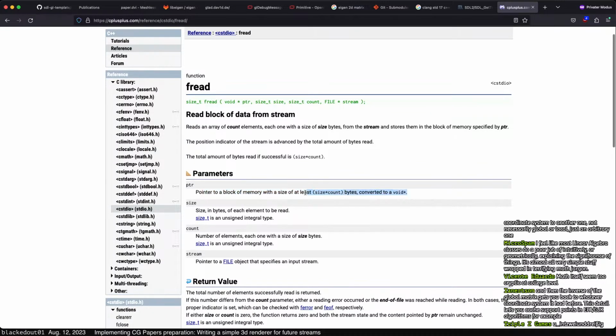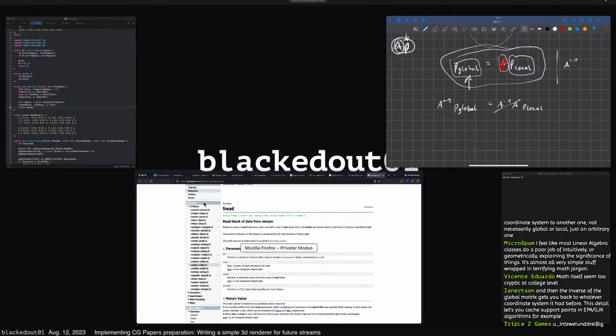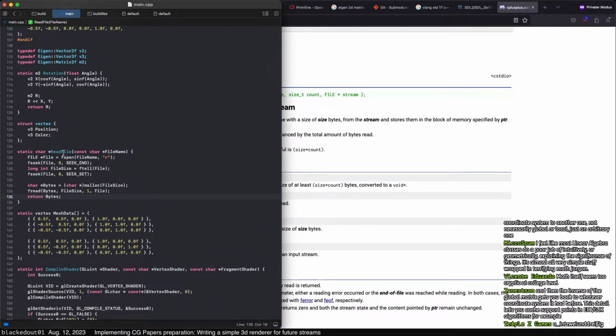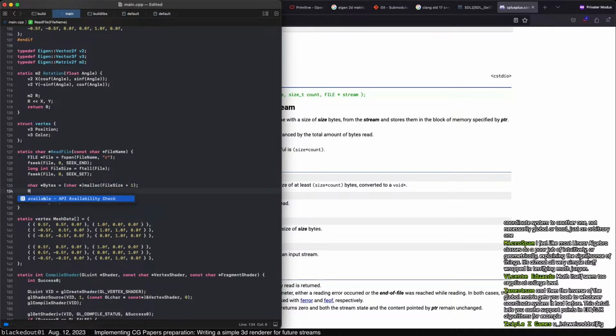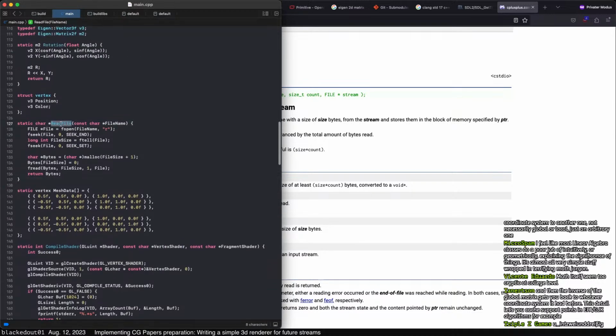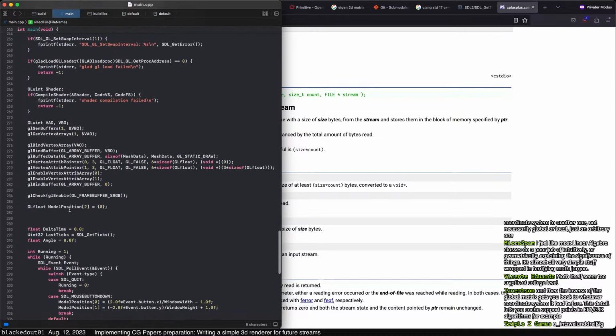And I pass in the file, and then I ignore all of the errors and just hope that it works. I think this might work. Just to be sure, I make the buffer one step bigger and put the null terminator at the end. So this way the string, if it's written into the bytes buffer here, is null terminated, so I can easily output it into the console.